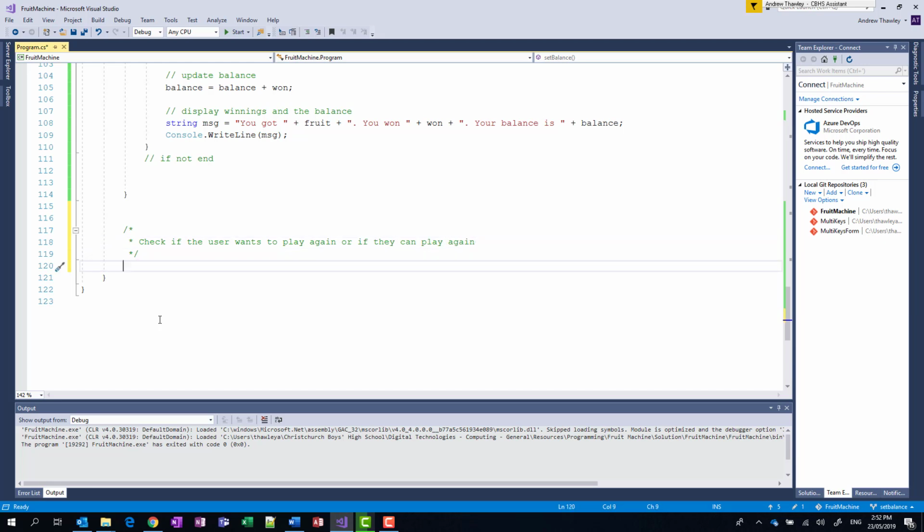So this is going to give public bool, because it's going to give us a true-false option. Play again, and then we need to work out if they're going to play again. We're going to assume they don't want to play again.